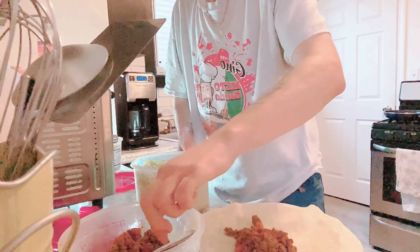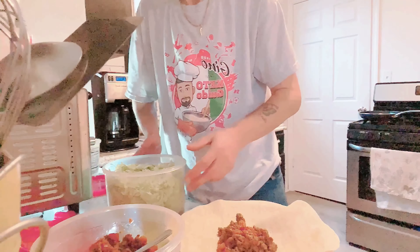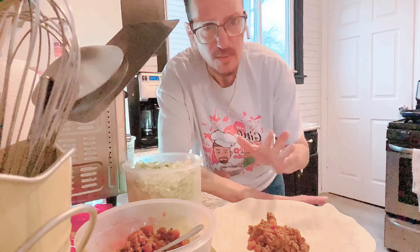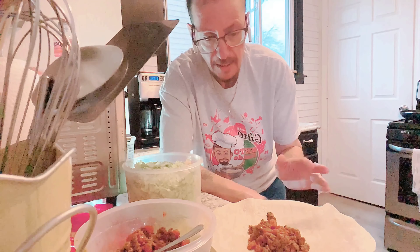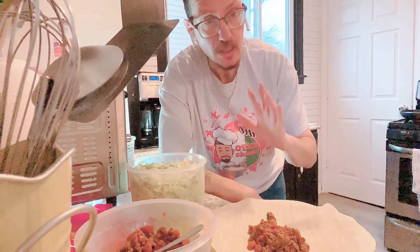I'm going to do just one large one. Got my taco meat here. For the taco meat, just make it however you normally would. My special ingredient is a can of Rotel tomatoes because I like that. Since I already have tomatoes in the meat, when assembling these crunch wraps I will not be adding diced tomato along with the lettuce.